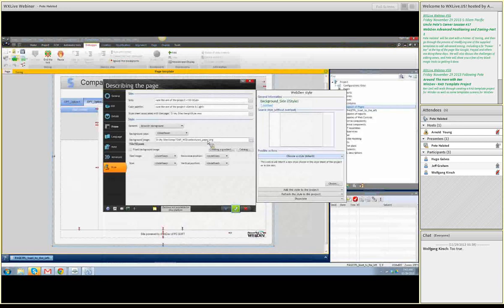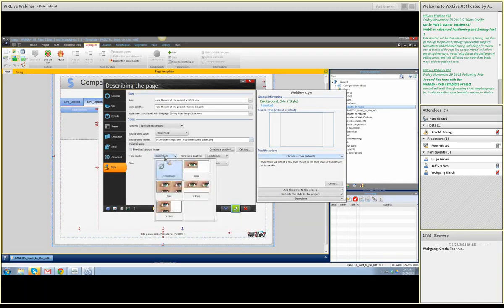So we chose the parchment paper background that I had already used on a couple other sites, and I've got a directory where I keep all of those standard graphics. Then we also want to tile that image because it's actually a very small image, but again, it's set up so that it tiles well so that it looks like one image once it tiles. So that's all the changes we need on the background.